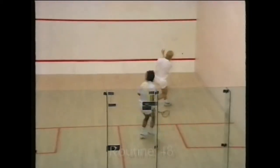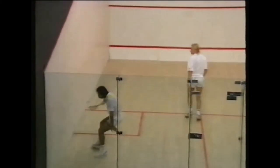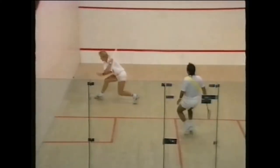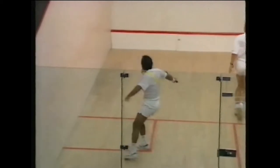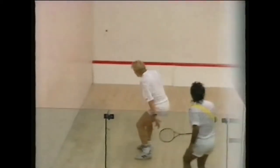In routine 48, the ball's played down the wall to a length followed by a boast, and it's performed on both sides. You can put extra pressure on yourself and make it more like a real match by returning to the tee between each shot.